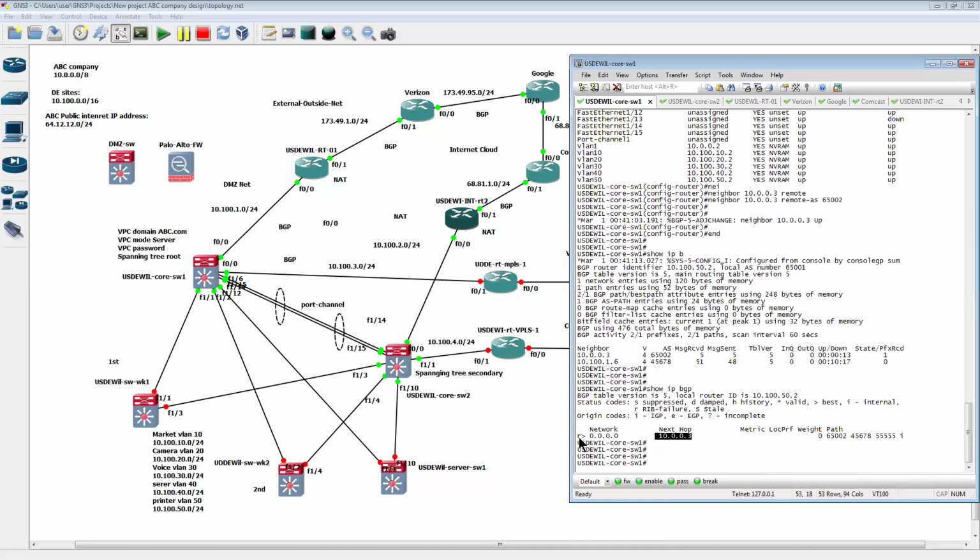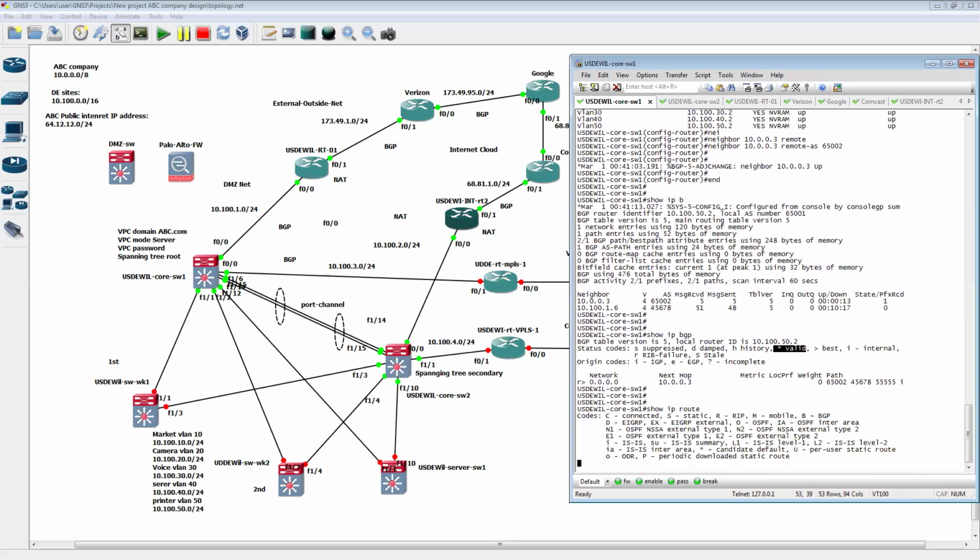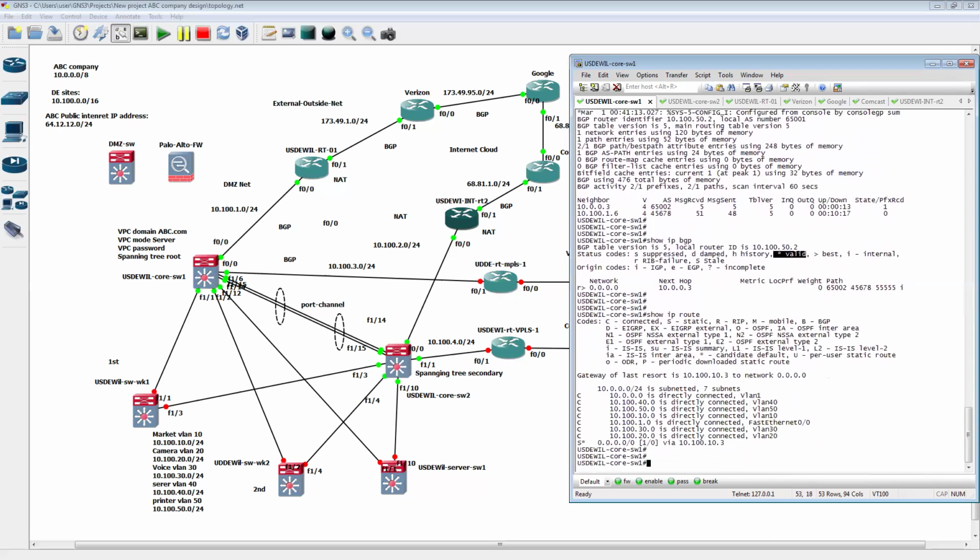But somehow, when you look in here, it has an R but we don't have a best-path marker in the BGP, because we have a static IP route. The static route with admin distance 1 is going to be preferred. So in here, show IP route.